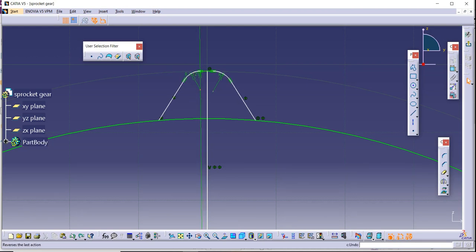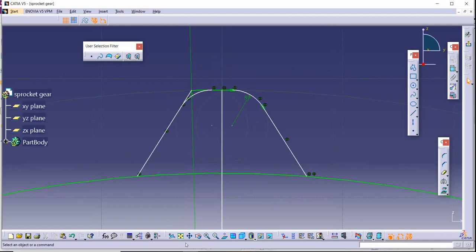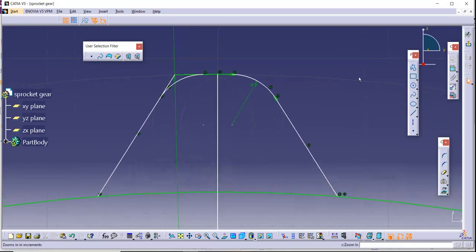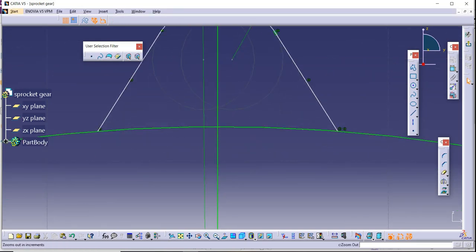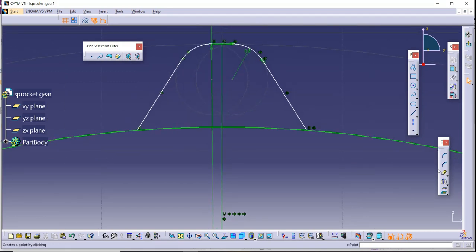Or we can mirror this to be uniform at this axis, and we will get this. We will trim this component, trim it, also trim. Then let's finish this geometry just like this.